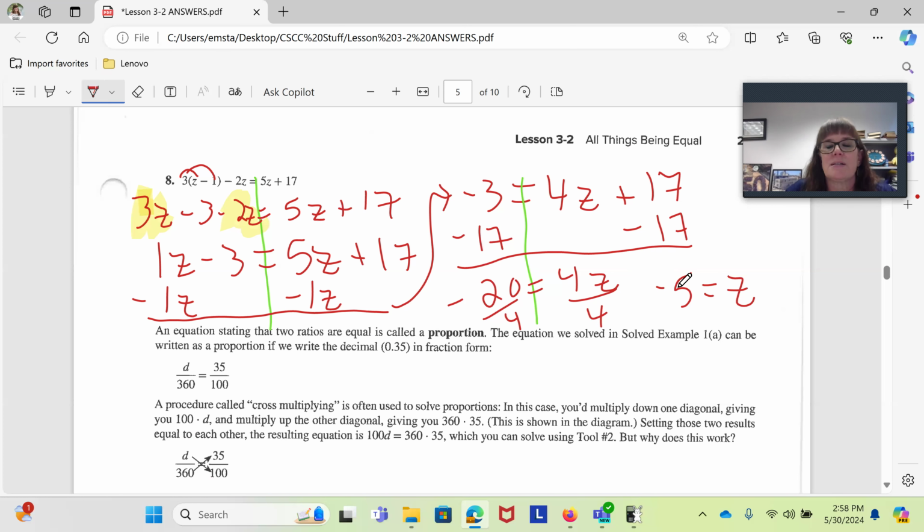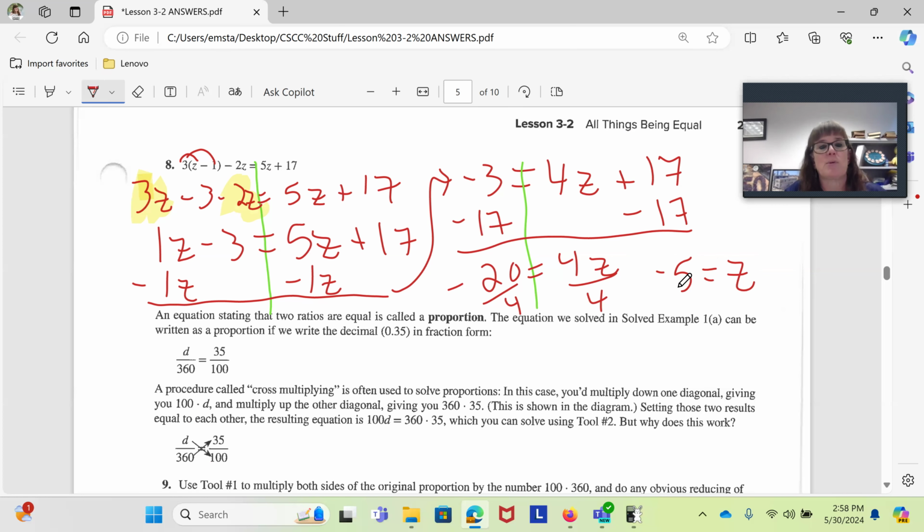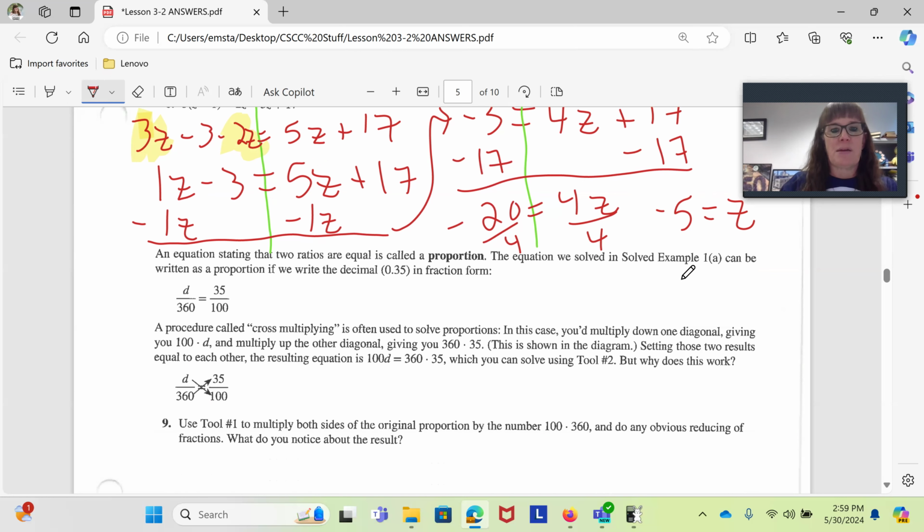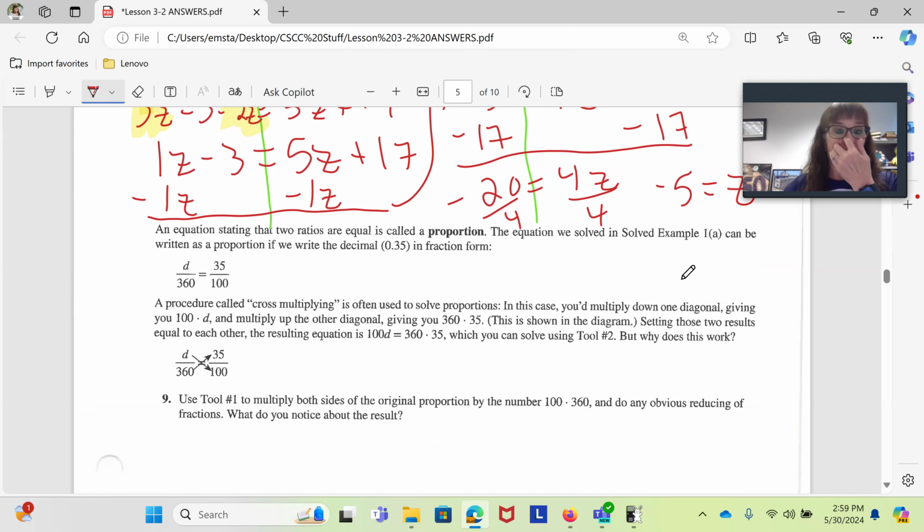All right. So that's 1-step, 2-step, and 3-step equations. It's as big as they will get. The next thing we're going to do, and kind of the last thing we're going to do, is this idea of proportions. When you have two ratios set equal to each other, or simpler, two fractions set equal to each other, they're called a proportion. One fraction equals another fraction. You can solve this by a method called cross multiplying.